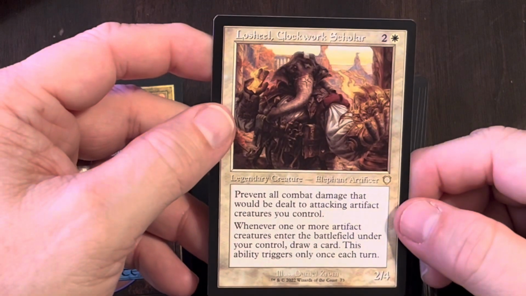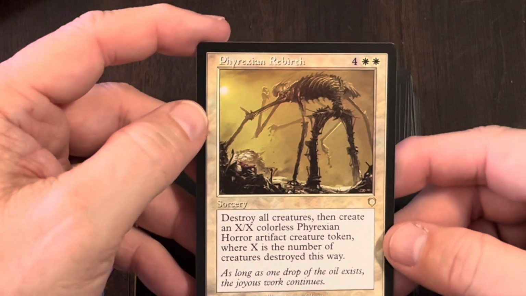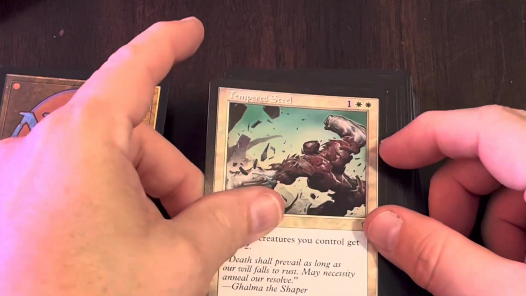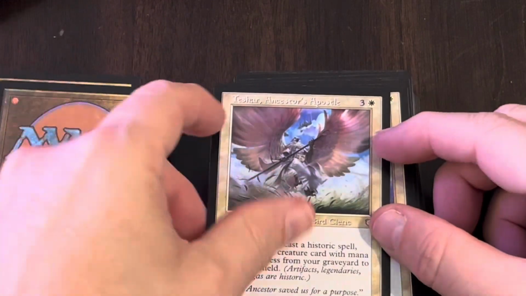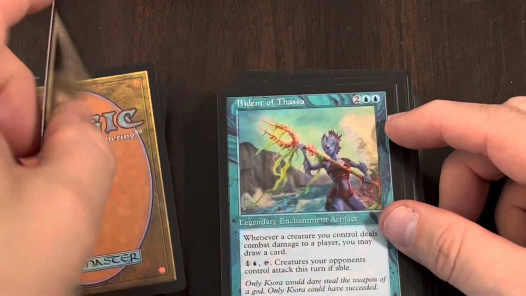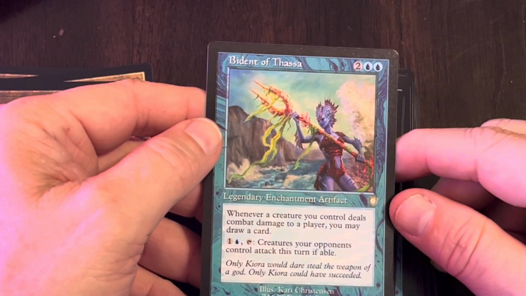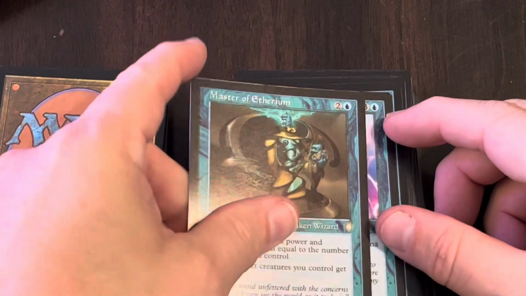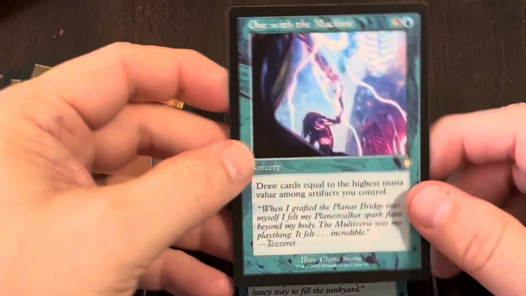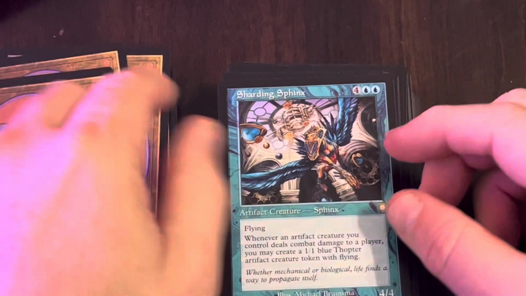That's from, I think that was a card from Mirrodin, or maybe it was the second issue of that Mirrodin stuff. Well, that's nasty. Interesting white here. Then we get in the blue. There's a legendary enchantment artifact. One with machines. That's kind of cool. It's a good drawing power. You need drawing power in a commander deck.